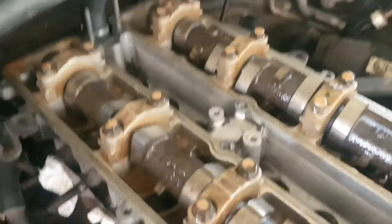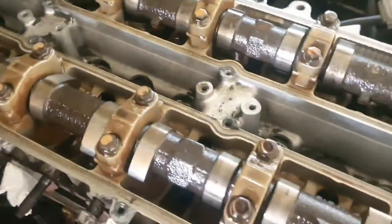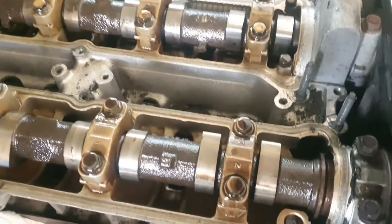Alright, so we got the valve covers off, and look at that milky goodness of oil and coolant mixing. Yeah, buddy. Hopefully that head's not cracked.